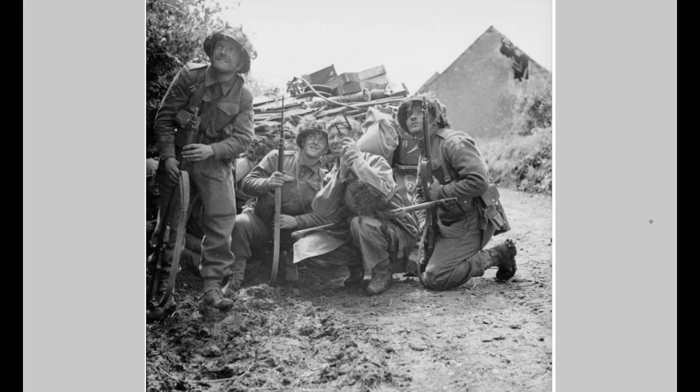What is interesting though is this chap in the middle that is using the pointer staff, the sergeant, is actually wearing, I think, a raincoat, and I checked with a member of the association, John Prince, on this. We reckon it's coat rain number 1A, I think we said. Apologies if I've got that wrong. That's not John's fault. But he's wearing his raincoat, and you can see the ground actually looks a bit churned up, so maybe there's been some rain.